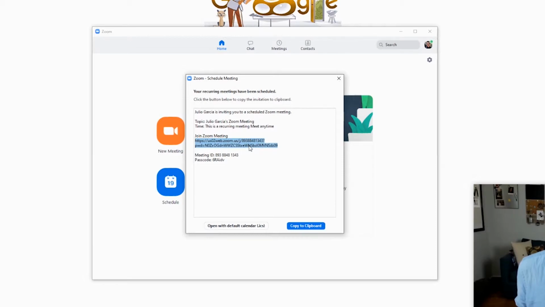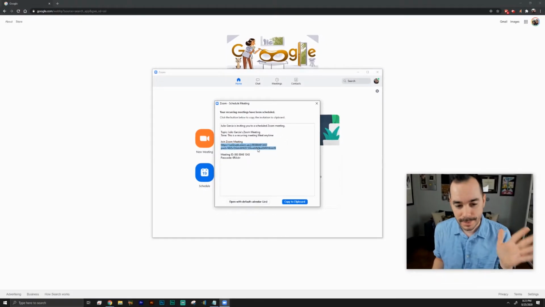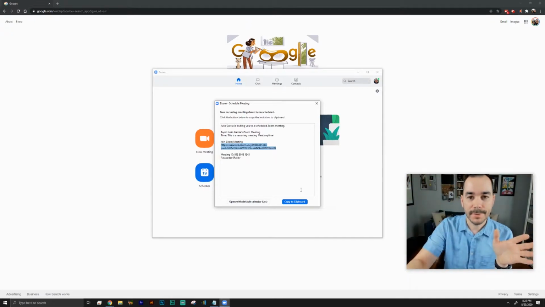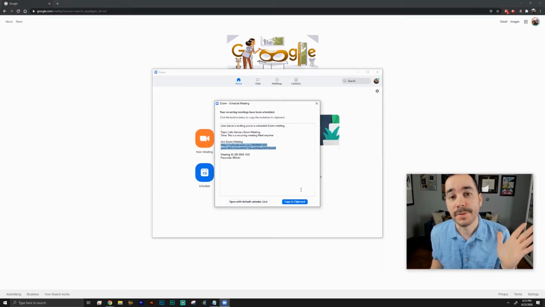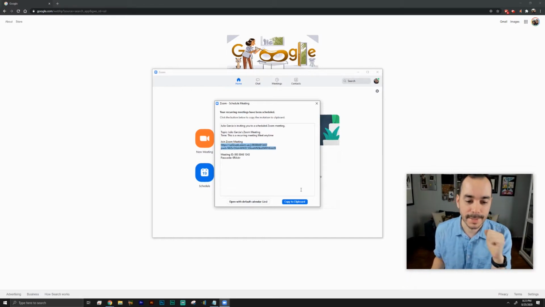It doesn't allow me to right click, so I have to use control. If for any reason you miss out on this step, you can copy it into the clipboard, which copies the entire thing, and then paste it on a document so you don't forget it. You can just leave it there. You can set it and forget it. So I'm going to copy this, and now I want to input this in my Blend.